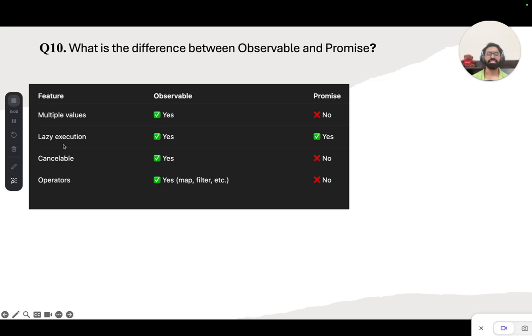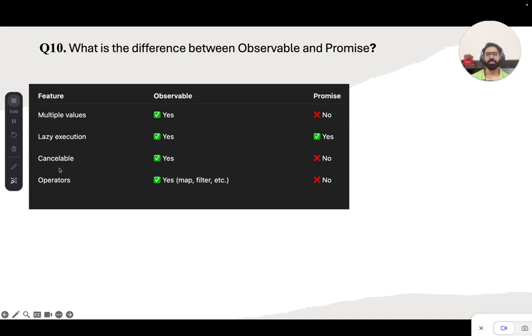Observable is lazy execution, which means until subscribe is called it will not work. Promises are not lazy; even without subscribe, a promise will execute.